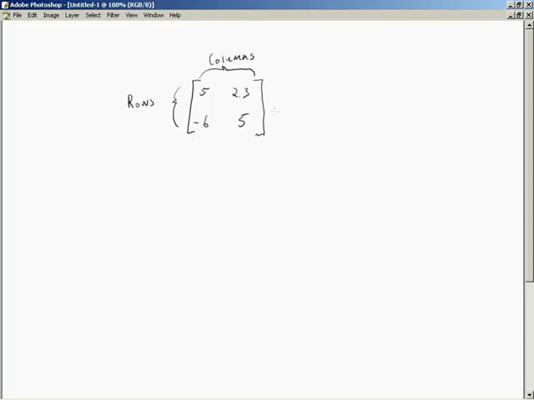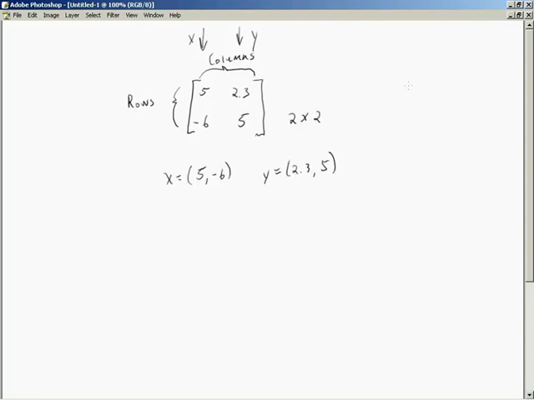Depending on which field you're in, in OpenGL's case, typically the first column will be our X and the second column will be our Y. So we would have 5, -6 for our X, and our Y would be equal to 2.3 and 5. It depends on how you use it, but essentially, remember that in this case we have a 2x2 matrix.